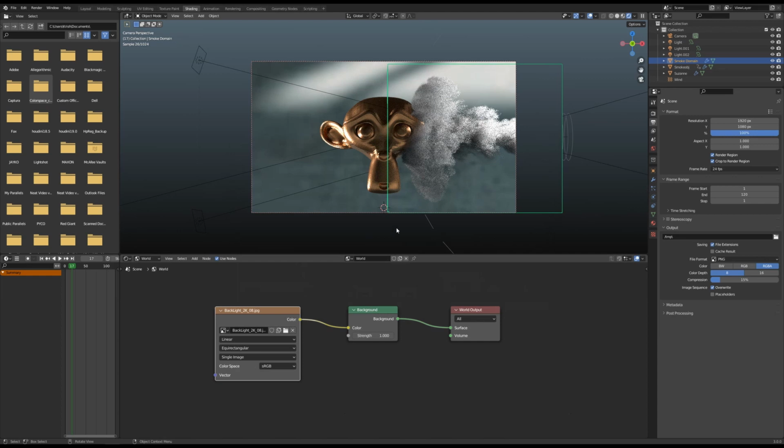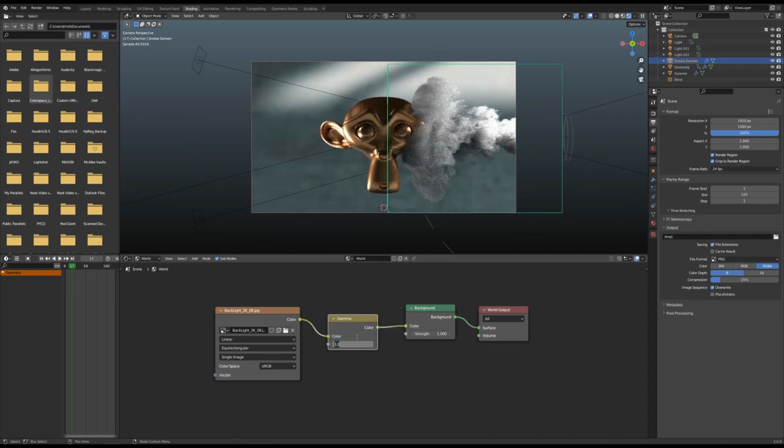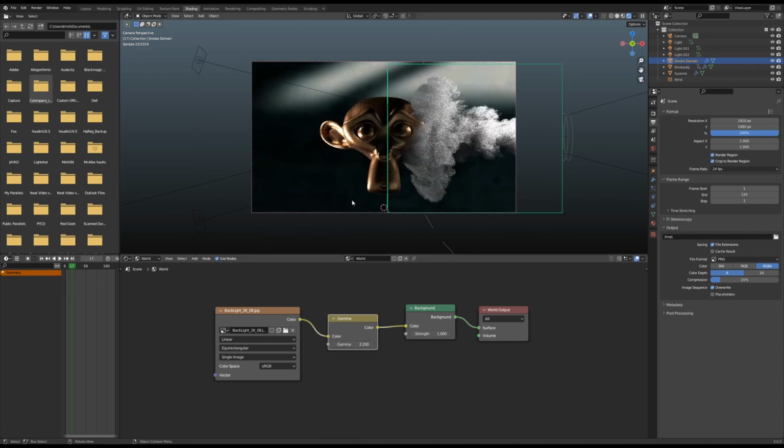Okay, so this is a Video Copilot HDRI collection. You got to pay for this, but you can get free HDRIs from hdrihaven.com. All right, so go check it out. All right, good. And this is too light for my taste. So I'm gonna put in a gamma here, and bump up the gamma to 2.2, so it gets darker, so we can isolate our smoke. Really, that's the idea behind it.